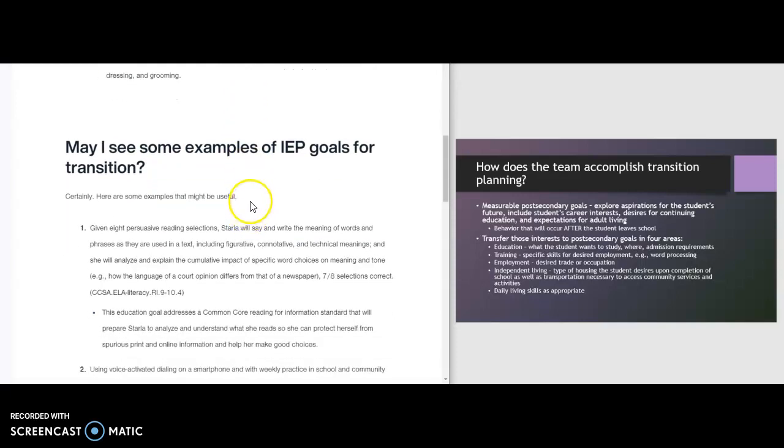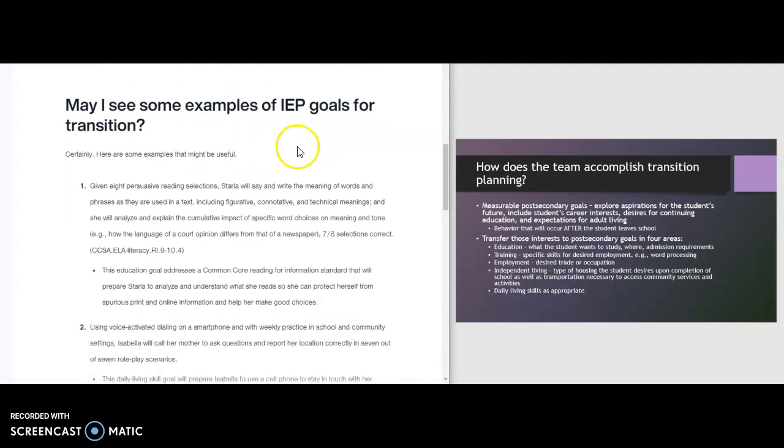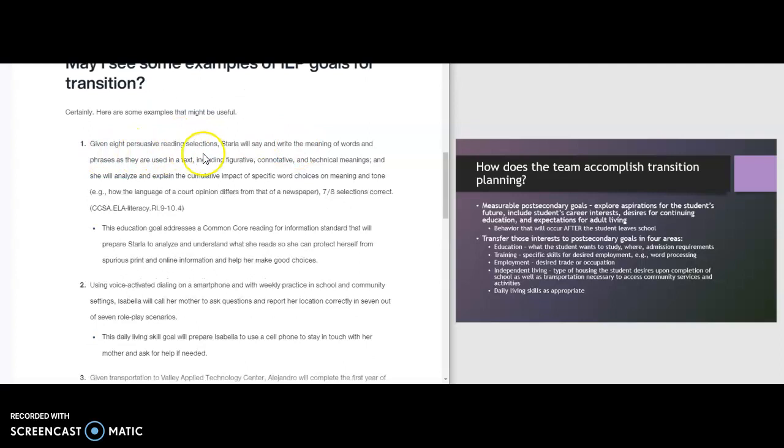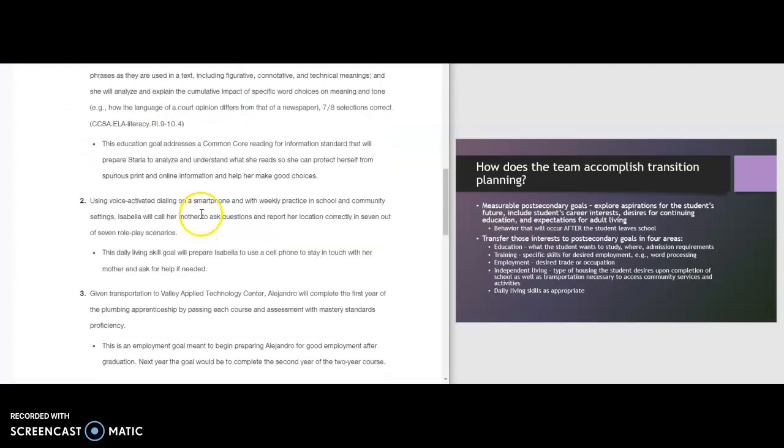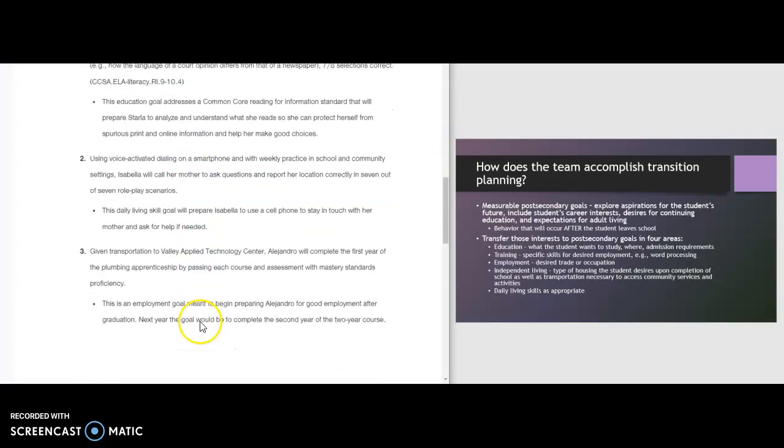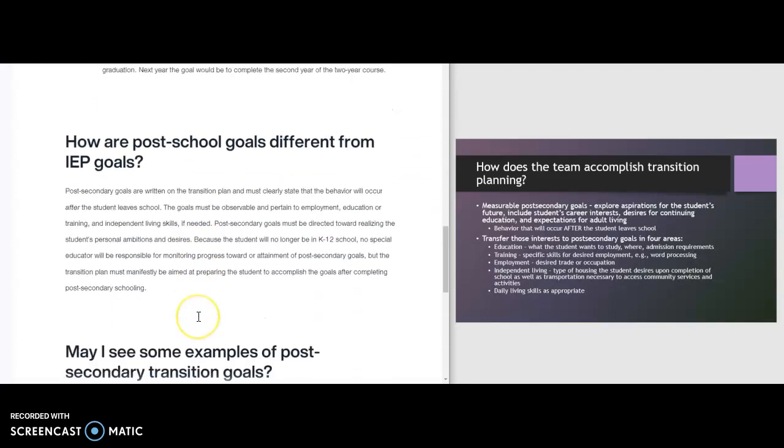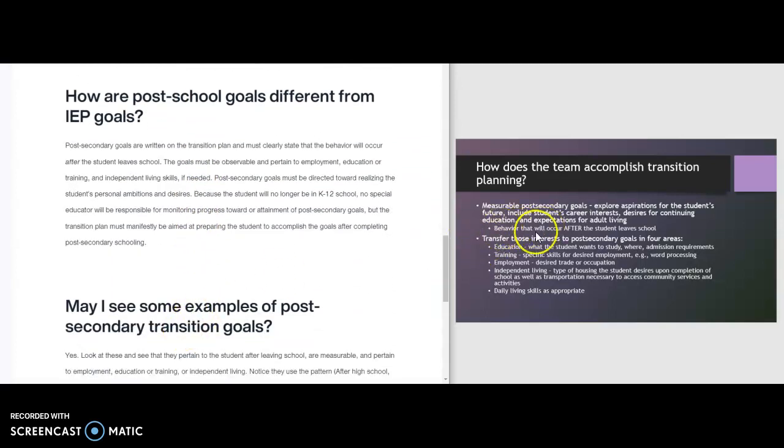All right, so here are some examples of IEP goals for transition. Take a couple seconds and read those goals. And then, how are these goals different from IEP goals? Again, we want to think about behaviors that will occur after the student leaves school. So look at where the student's interests lie and then transfer those areas to education: what the student wants to study, where, and what the admission requirements are in case they do want to go to college.